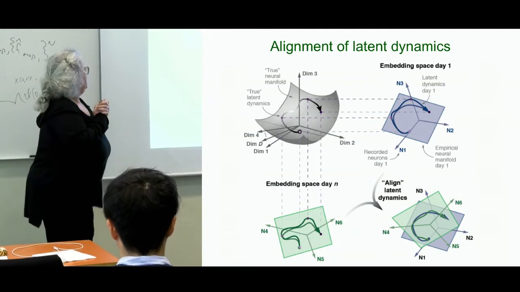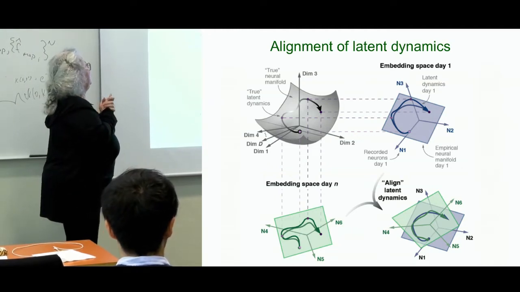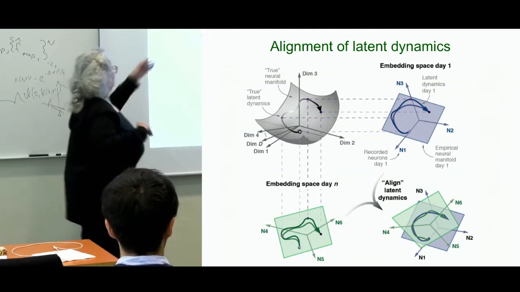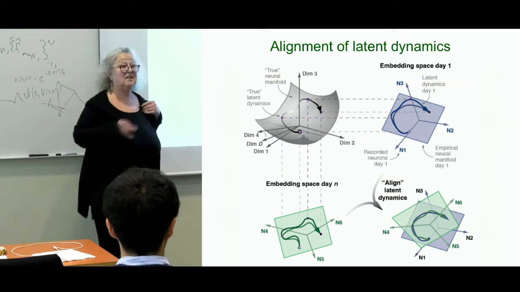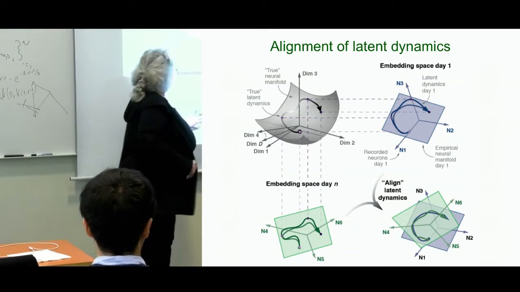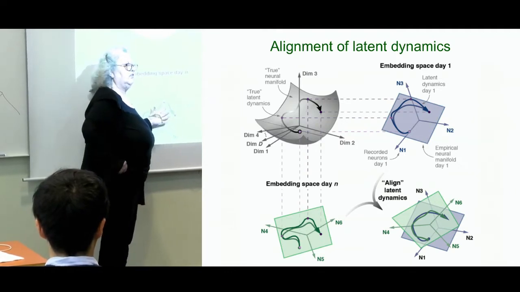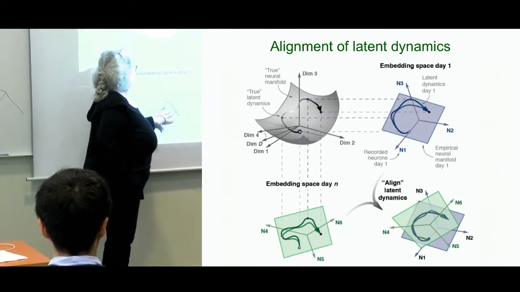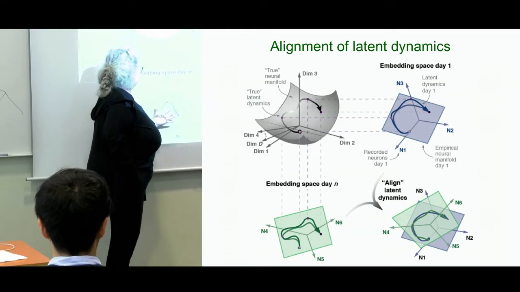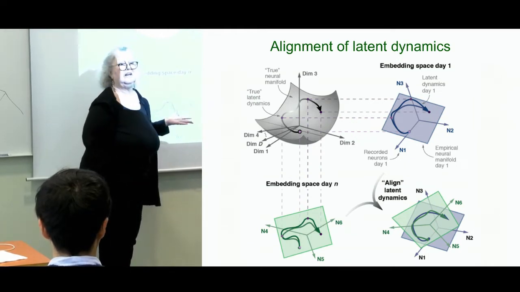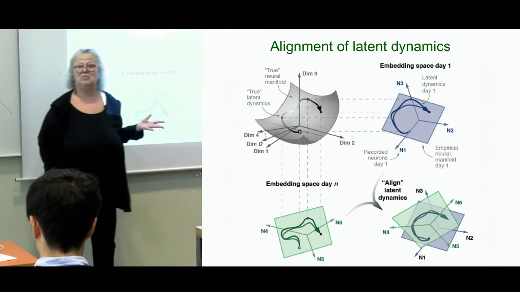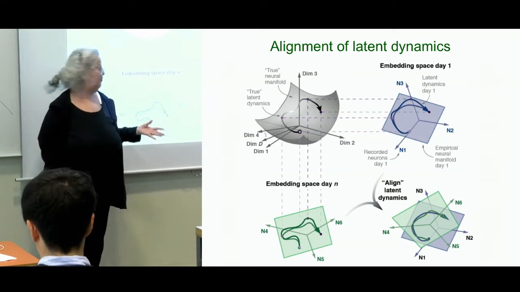And the reason why we were not very surprised that we were able to get away with the linear method is because the projections themselves are linear. And then what we did is we work with flat subspaces in each one of these empirical neural spaces. So we reduce the dimensionality both in day n and day m by projecting things into a plane. We probably needed more dimensions than the intrinsic dimension because you're looking at a flat embedding surface.